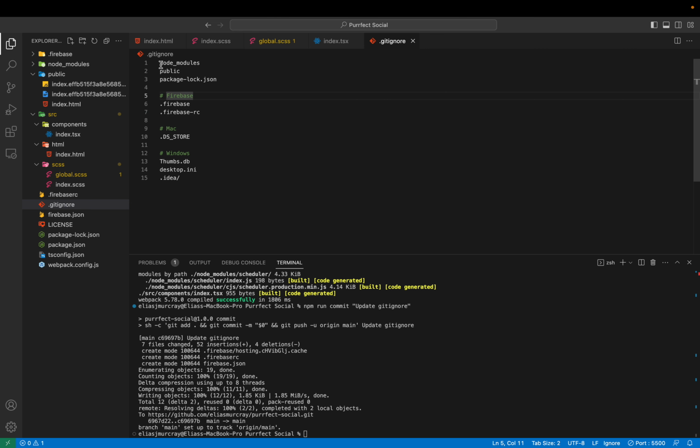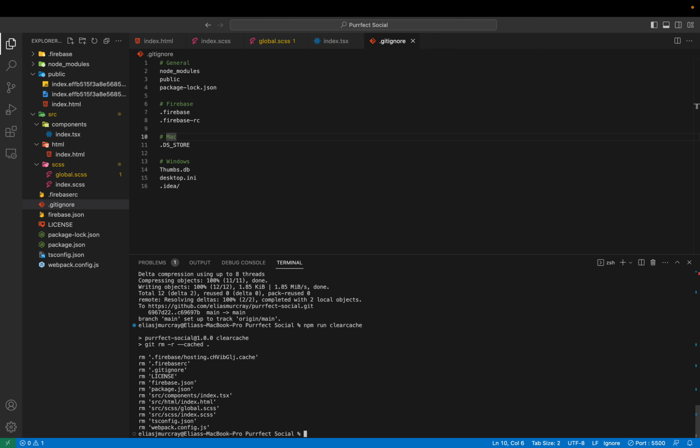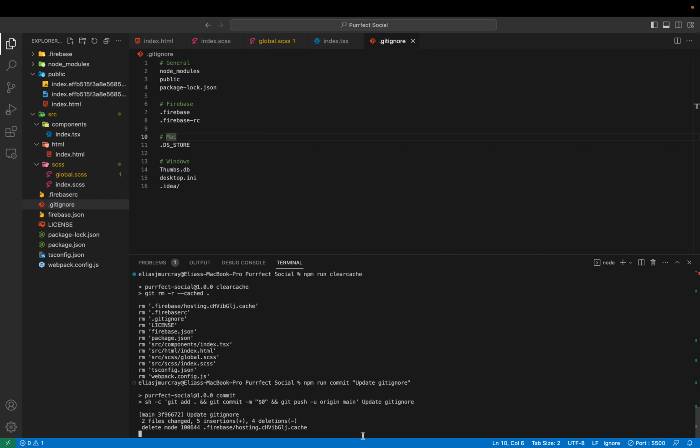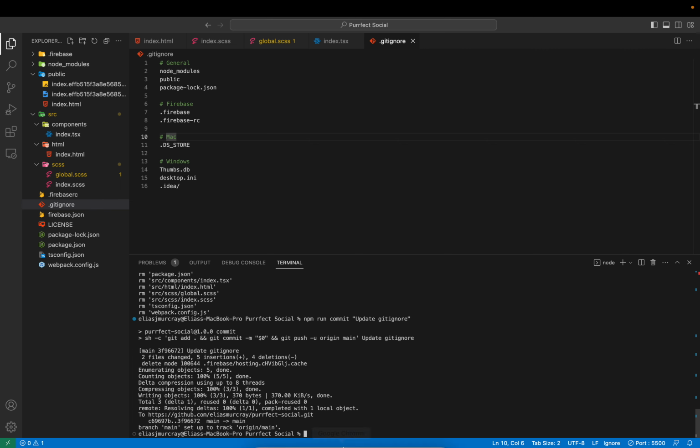I don't know if that's a file or directory, but I think that's pretty much it. And then, oh, let's add a label here. General. Okay. Oh wait, we need to npm run clear cache. npm run commit, update gitignore. Boom.